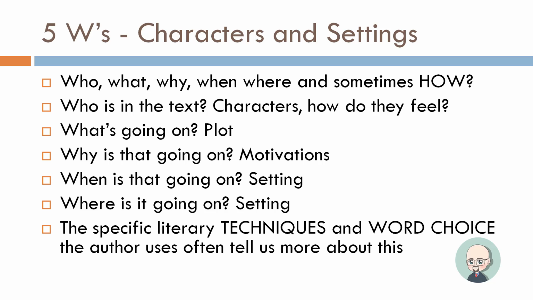When is that going on? That's part of the setting. Where is that going on? That's also part of the setting. So we'll see shortly, when we talk in the guided practice about a scene from Great Expectations, you're going to see a lot of setting. Okay, I want you to pay careful attention to the when and where. The specific literary techniques and word choice the author uses often tell us more about this. So those 5 W's are just the surface level. Now, going in depth, we have to start looking at how the author illustrates this using the techniques.